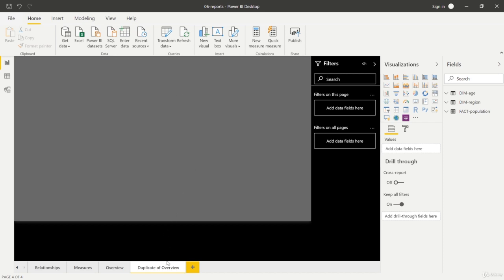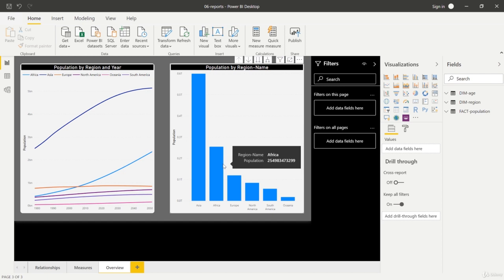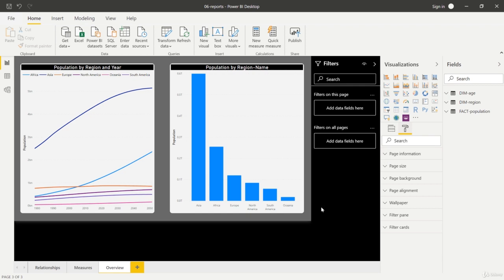So let's first delete that duplicated page here, and then look for a better option, because the formatting as I applied it here, in this menu on the single page, was just for demonstration purposes for single pages. Typically in your reports you might want to have a corporate identity, so to say, so a fixed color scheme with fixed colors and so on. And the great thing is that we can create such custom themes in Power BI Desktop.